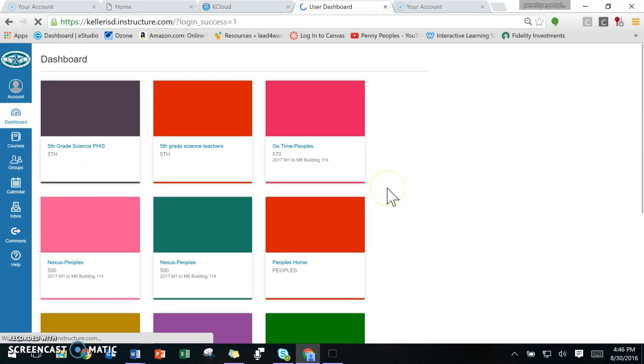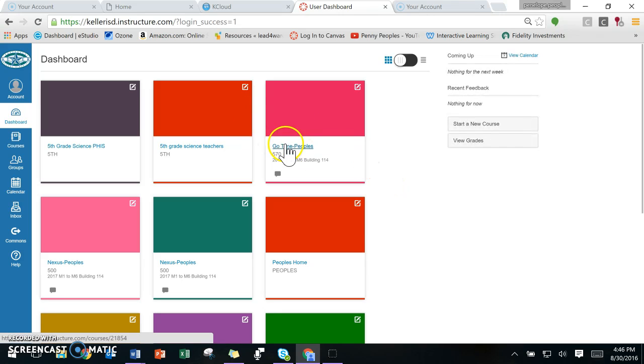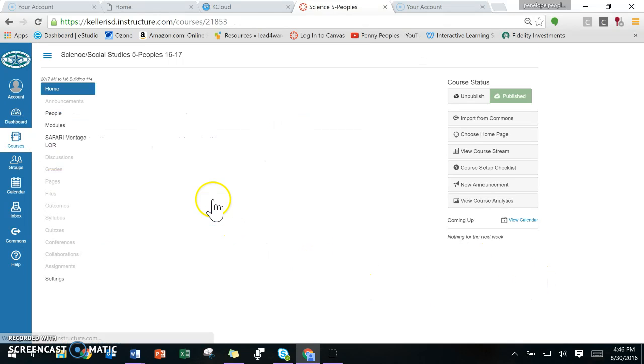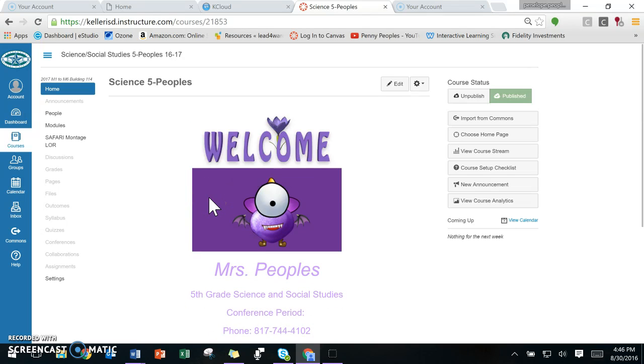Okay. If you go to Canvas and log in, if your student logs in, their page will look something like this. Yours will look similar also. Theirs right now doesn't have this many boxes on it. Okay. It only has one because I'm the only teacher that has one. So they'll click on that one box and up will pop my home page. I need to update some information on this, and I will do that this week. My home page is right here.